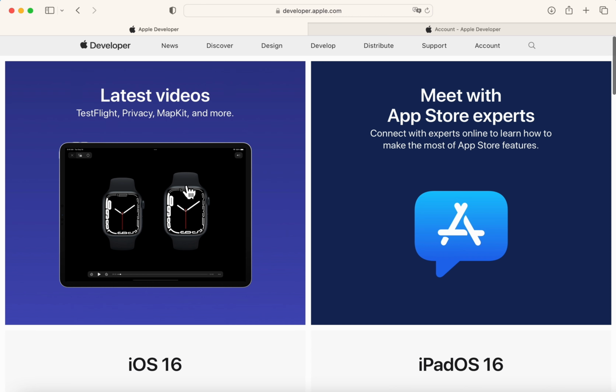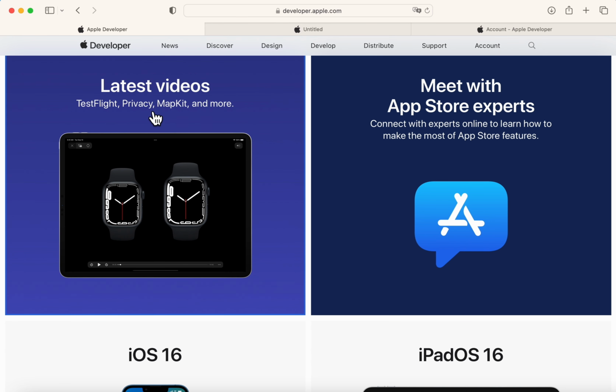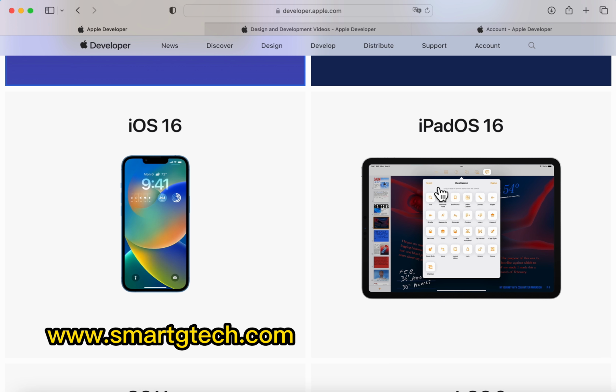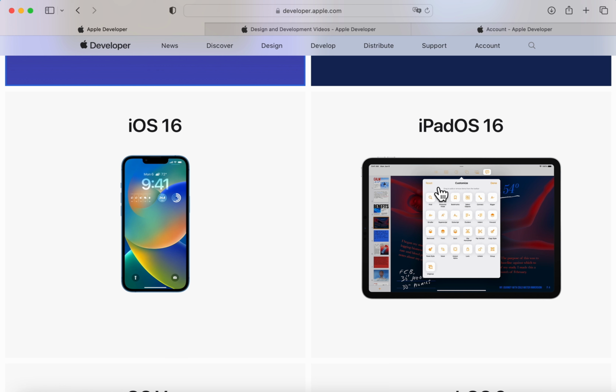For example, the latest videos regarding TestFlight, privacy, MapKit, and more. You can also meet with Apple experts who would assist you. Just to let you know, if you're signing up for the personal account, you should have 2 TSIs, which is technical support. They can support you twice every year. You can buy credits along the way if you get stuck somewhere, so that's fine as well. Don't worry, with Apple, everyone is with you every step of the way. We also have communities like myself, and we have a blog coming up soon, so do take a look.